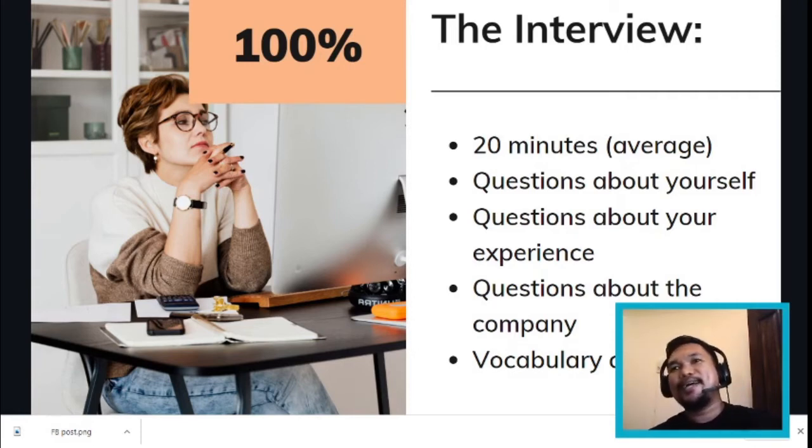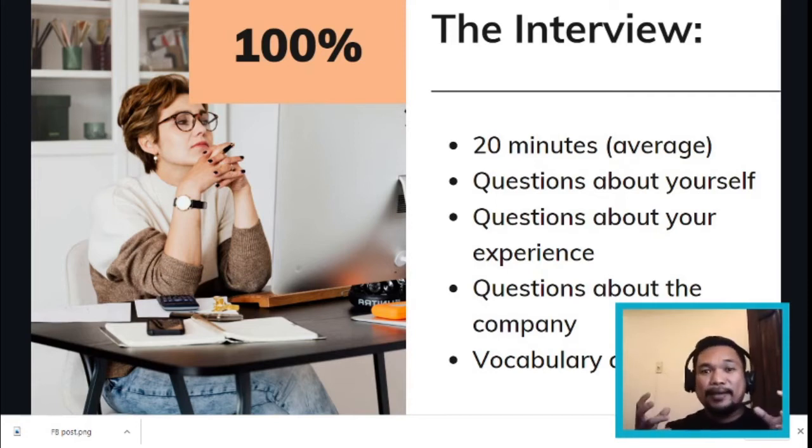Just basic questions about yourself, questions about your experience, and questions about the company, of course. So kailangan, in an interview, mayroon ka ring alam about ENGOO. Huwag kang sasabak sa gera na wala kang masyadong alam. You have to research. What is ENGOO? Ano yung mga klaseng estudyante meron tayo sa ENGOO? Kasi nga, mayroon kasing mga ESL na Chinese, sa atin Japanese, and we also have students from Korea, Indonesia, Malaysia, some parts of Europe. Mayroon akong estudyante na Spanish, Spanish sardines.